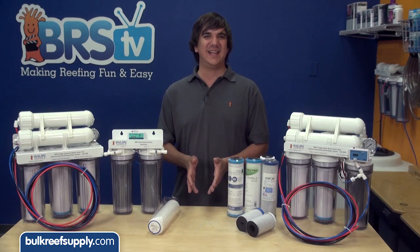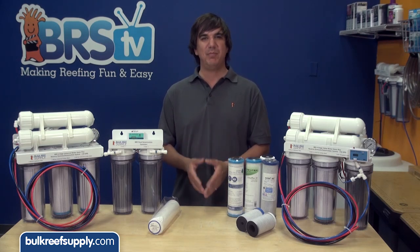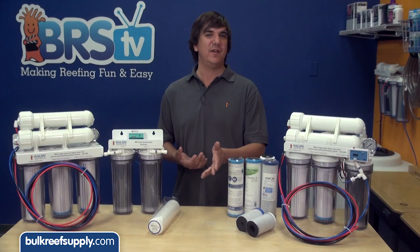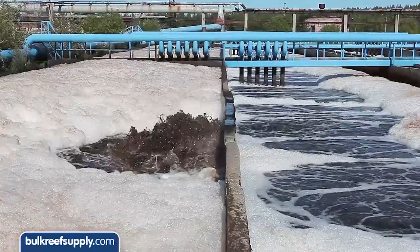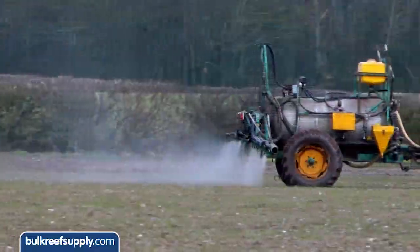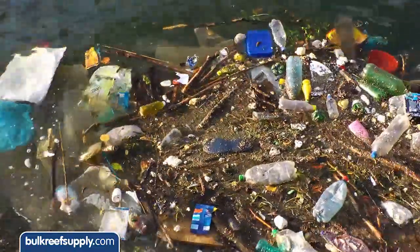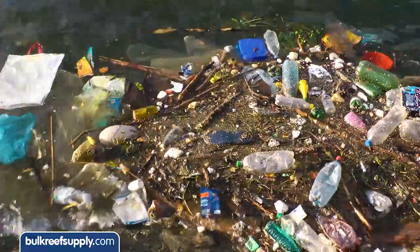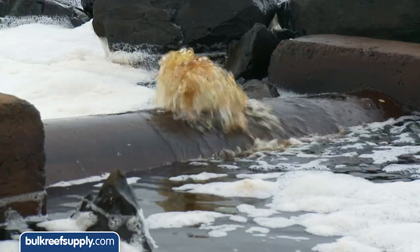So what else is new in the last decade in RODI? In general we are dealing with more water pollution and depending on where you get your water from it might affect you. Some of the more dangerous things like volatile organic compounds or petroleum byproducts from increased use of insecticides, pesticides, fertilizer, farm runoff, new gas collection practices pollute river and groundwater sources — some of which we are concerned about directly and others because they contain high concentrations of contaminants like phosphate.